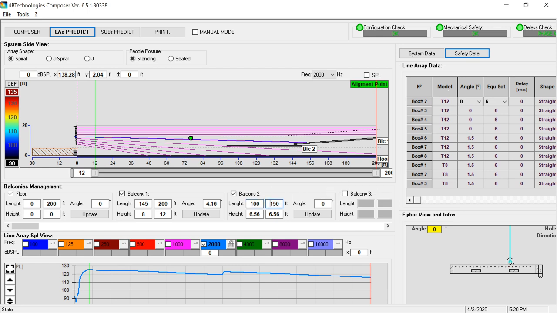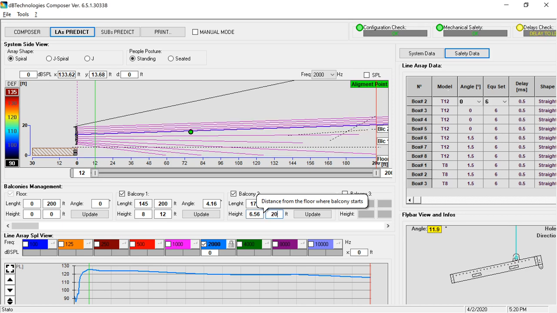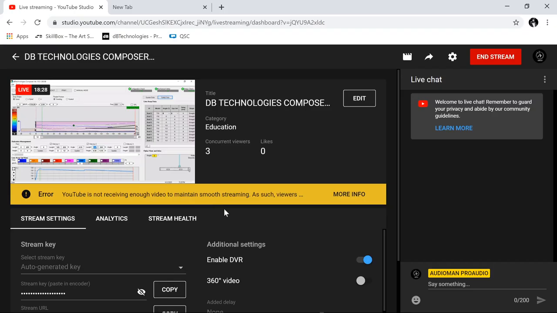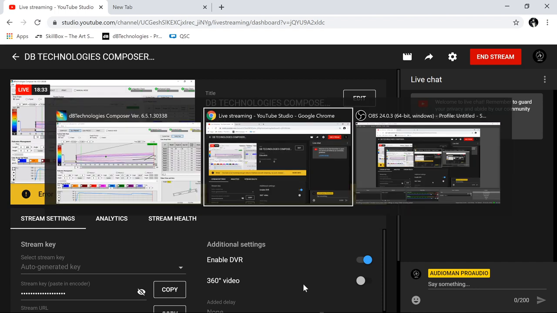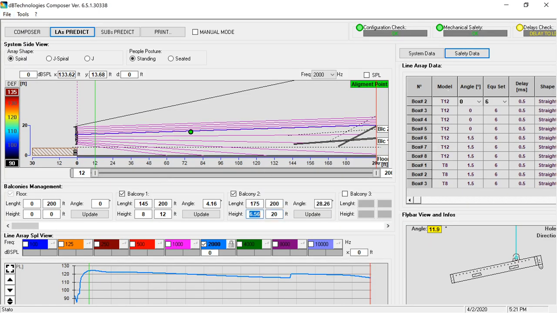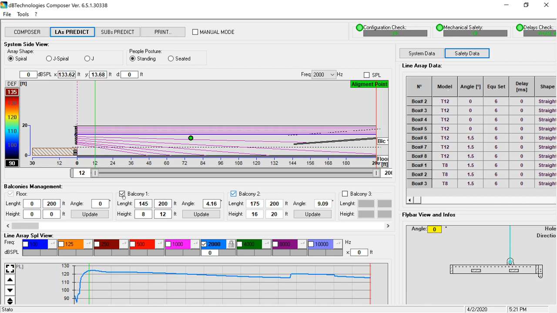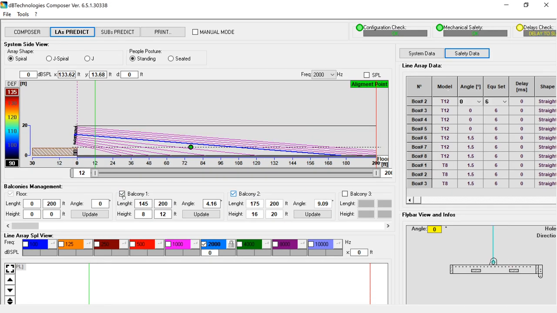As you are going on doing your work, the whole prediction is constantly working, so you are getting an optimum result. You do not have to go and change the line array settings every time. They have basically made a good benchmark for anyone to start their work. And maybe the second balcony is around, maybe this is what we are dealing with in that particular scenario. For now, let us just remove all the balconies and simply work on a normal straight venue that we typically get, like a park or something.